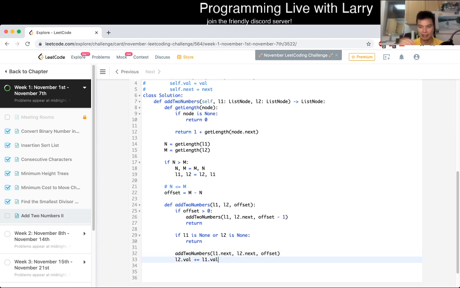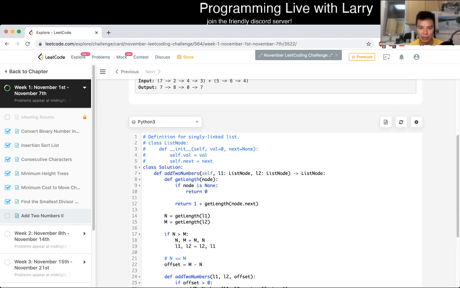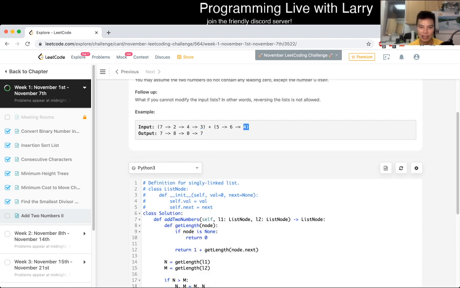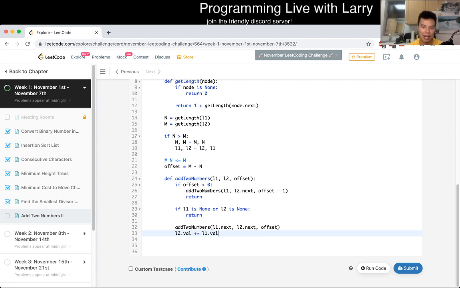And so basically what I'm doing here now is, for example, we add the 3 and the 4 first, and then the 4 to the 6 second, recursively. And so that now we could tell that this is a 10 and then do the carry. So that's basically my idea.